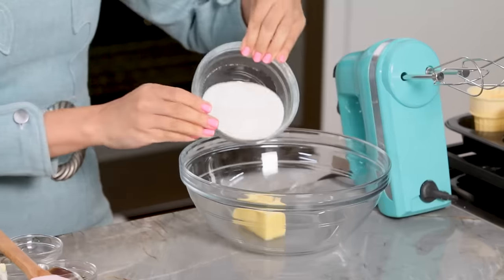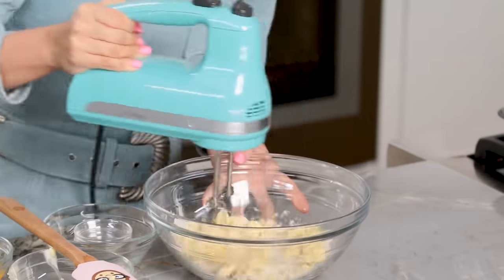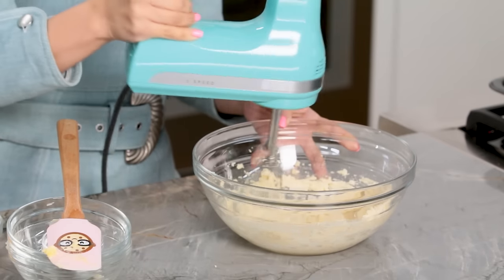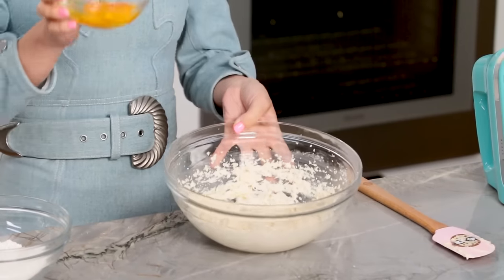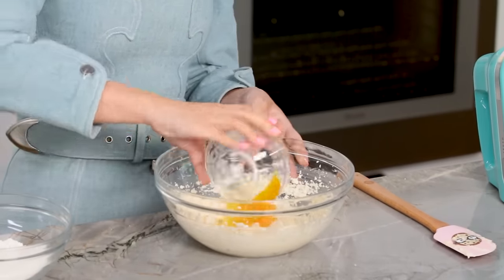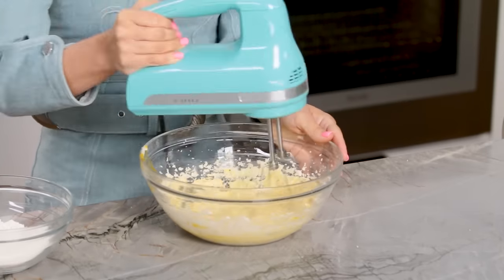All right, the first thing that you'll need to do, in a medium-sized bowl, you're going to cream together your butter and sugar. And remember, you want your butter to be at room temperature. You don't want it to be melted and you don't want it to be cold right out of the refrigerator. Once fluffy, you're gonna add one egg. This is the yolk and the whites, and you're gonna mix it just until it's combined, just a little bit.